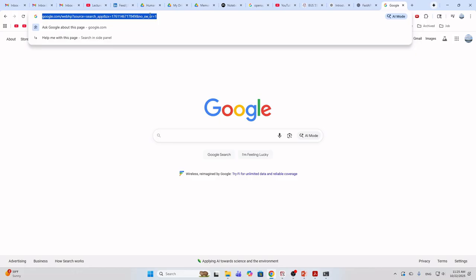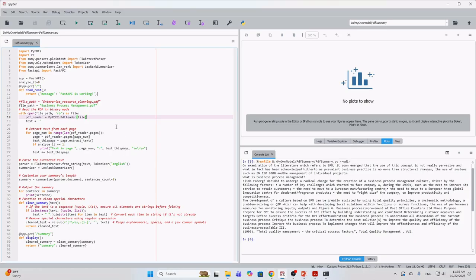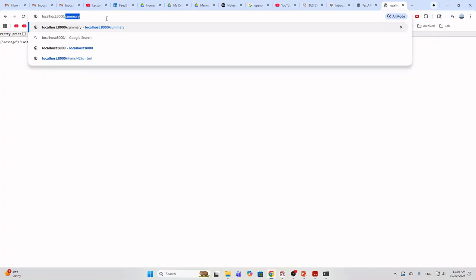We come to our browser as the root directory of our web server. We got the message: FastAPI is working. This is what I wrote here. So we come back, and if we say summary, we got the summary displayed here.